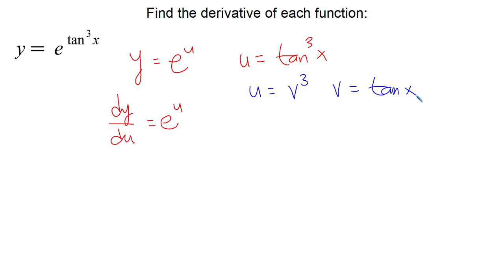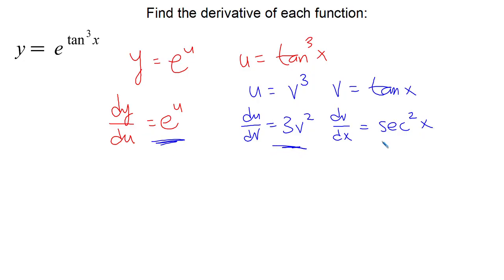So we're going to reapply the chain rule here, right? Because the larger function, the outer function on this for the chain rule is the cubed, where we have tangent being cubed. So u is going to be v cubed, and v will be tangent x. So now we'll find du dv, which is 3 v squared, and then we'll find dv dx. The derivative of tangent is secant squared. So we just need to now multiply all three of these things together.